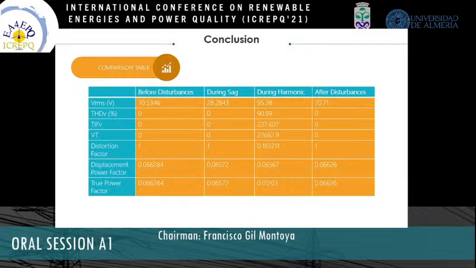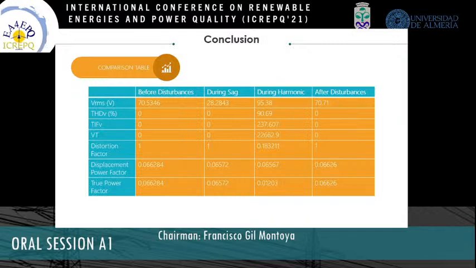each disturbance. This table indicates that the RMS value is affected by all types of disturbance. When no disturbance occurs, the RMS voltage is almost 70.5 volt. This RMS value decreases in the case of a sag voltage to reach 28.2 volt, and increases in the case of swell voltage or harmonic distortion to reach 95.38 volt. However, THD, TIF, and VT are only affected in the presence of harmonics. Otherwise, they are equal to zero.